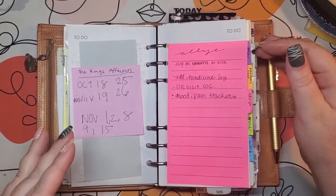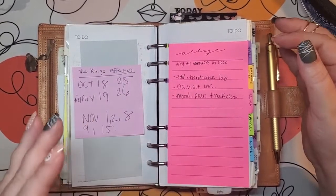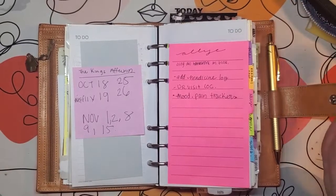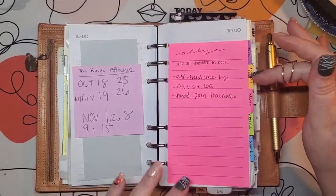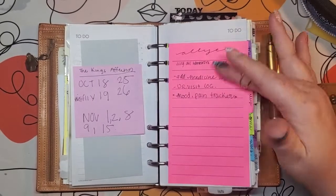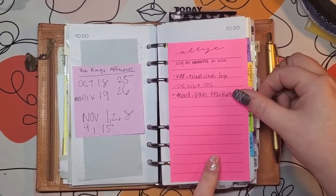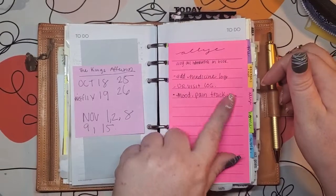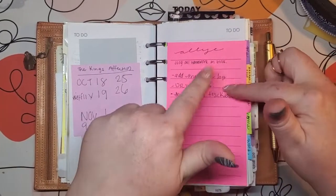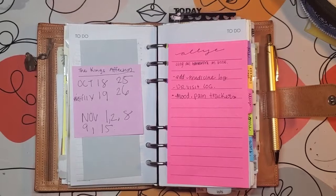It's just categorized. So this is following my color code. It's the main sections, or main, whatever you want to call it, for my color code. And what this does is I write whatever is necessary, like what I need to do. So for example, this is Allie's, right? So these are things that I need to keep a look on or add to my planner in her section, or anything that has to do with her goes here. She has a section, okay?